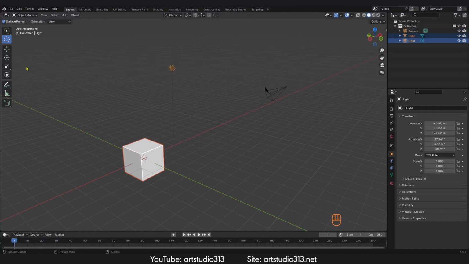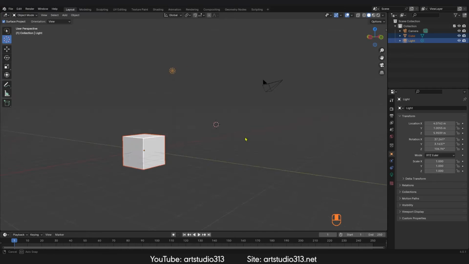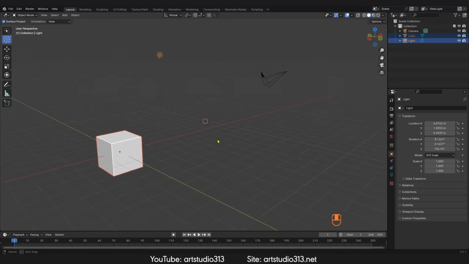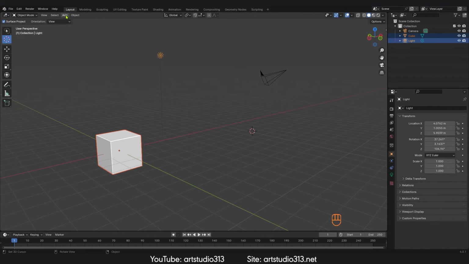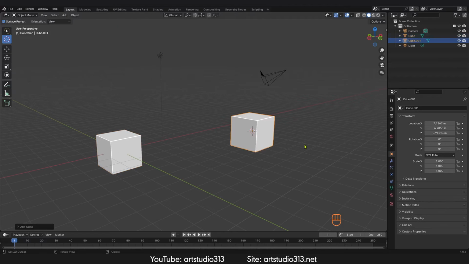The next is the 3D cursor, which plays a really important role in Blender. With the 3D cursor, we can do a lot of things, such as, for example, if you add a new object, we can go to Add and add a new cube.